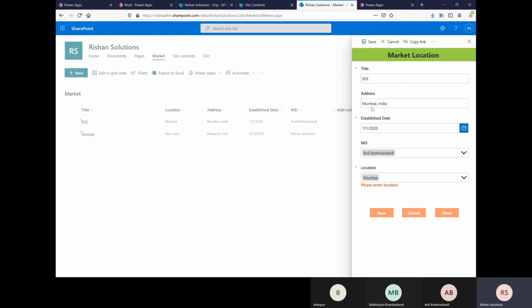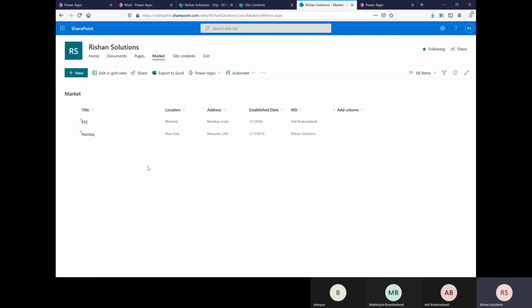And if you want to modify this, you can do that. We already did a couple of things, something like the star mark, and we changed some of the fonts, and we moved things from one place to another. Instead of location here, we did that at the bottom. Instead of address at the bottom, it's moved into second place. Something like that we did in the list form customizations.